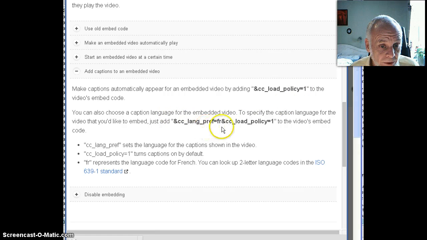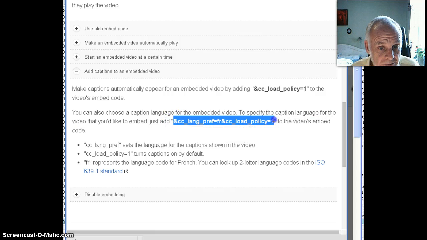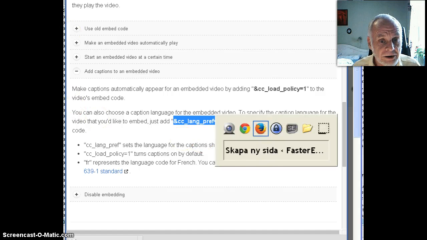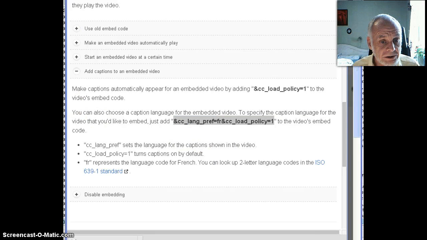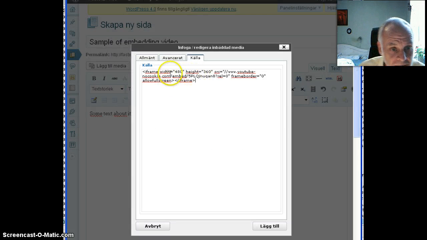And if you have it with this, it will also choose which language to show. And this can be very handy. So if I copy this, mark it, and copy it, Control C, and go back to my WordPress page and go in here.